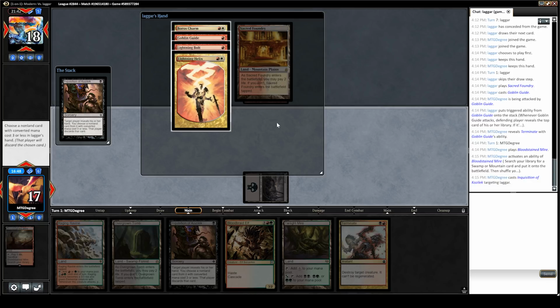Boros Charm, Lightning Helix. So the card that does the most damage right now is definitely Boros Charm. Goblin Guide over multiple turns does more damage. But it can draw me through land pockets, so it's not the end of the world. I think because it does the most damage, I'll just take Boros Charm.